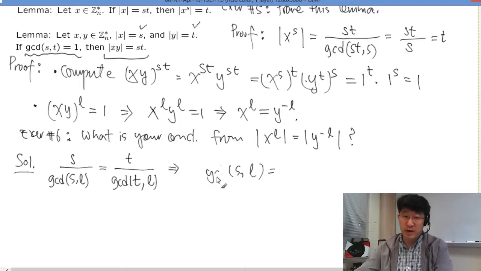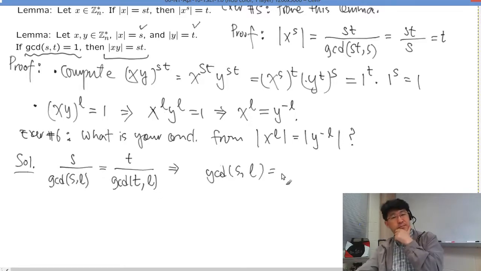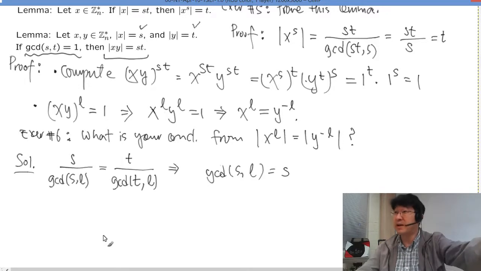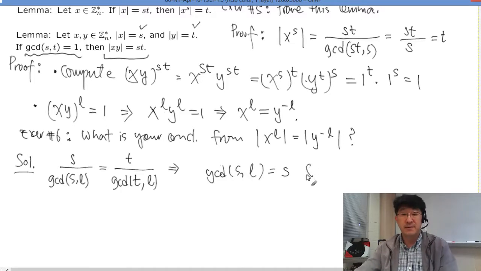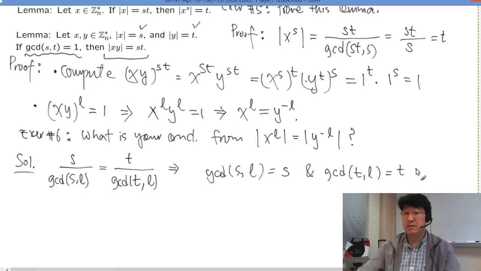No, if it is 1, then it's going to be the whole S, right? Where it is L, SX. The whole thing should be there, right? Yeah. It should be gone. 1 is the only thing that can equal the right hand side, right? And GCD of T and L, that should be T.